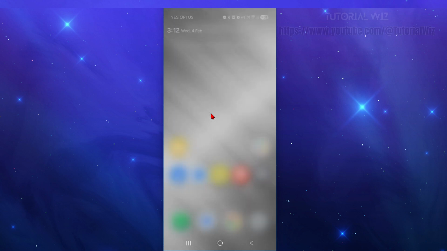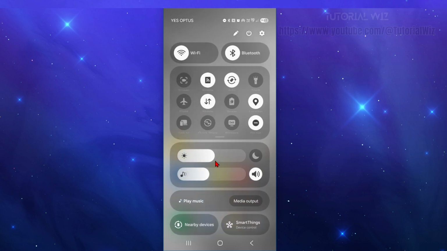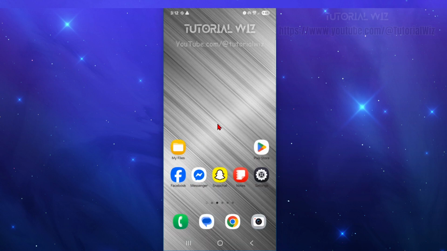We can go ahead and turn airplane or flight mode on. So just go ahead and turn that on for 10 seconds, flight mode, airplane mode, whatever it says on your device. Now leave it on for 10 seconds and then obviously take it off. And now if you're using Wi-Fi data, go ahead and switch over to mobile data and vice versa. You can also restart your router as well.